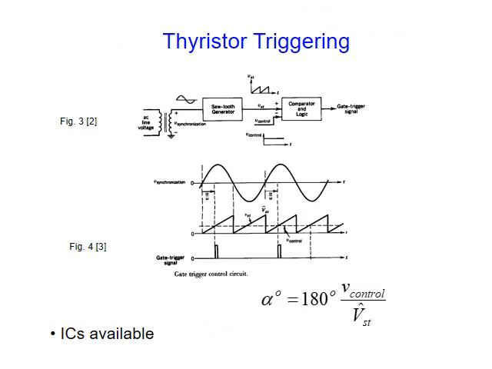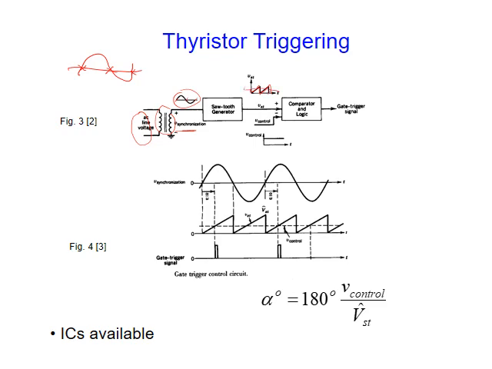How does triggering of the thyristor happen? How do we generate a pulse to the gate? We take from the same supply and use a transformer to step it down. What we want from this is to get the same signal in this way. We want to know these zero-crossing points. We want to record them because we are going to measure alpha with respect to them. This small signal has the same input signal behavior and waveform. Now the sawtooth comes. The sawtooth is generated based on these crossing points, zeros. So it starts at 0 and ends at the second 0, and at the third 0, and so on.